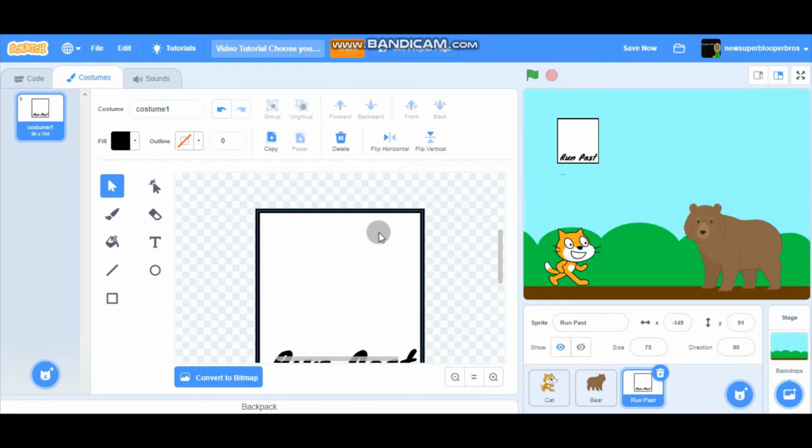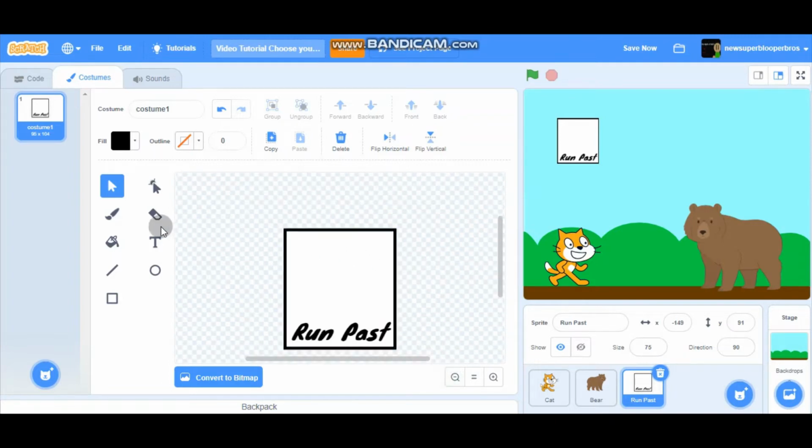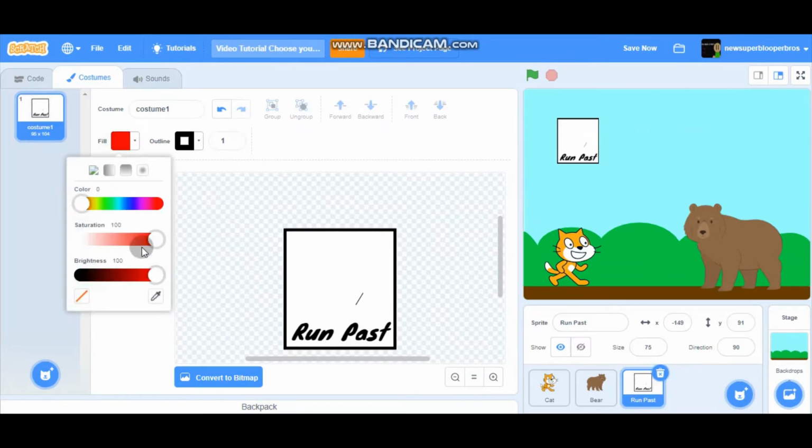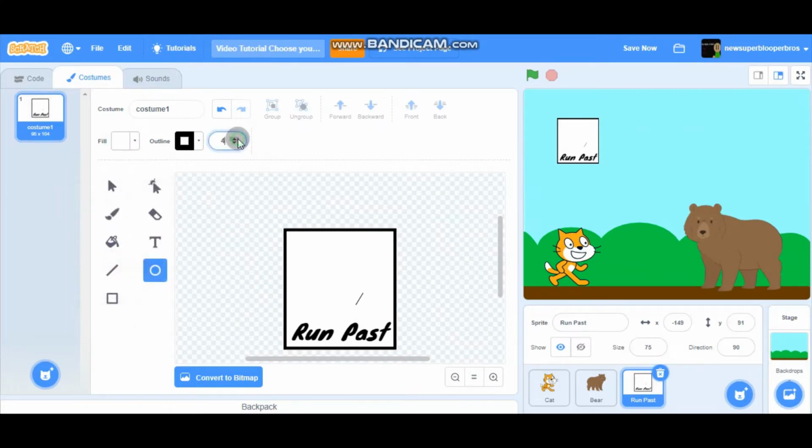It's all kind of like setting up your icon and everything. And then we'll maybe just put a little stickman like this. Make it bigger. And we'll make them like running past.